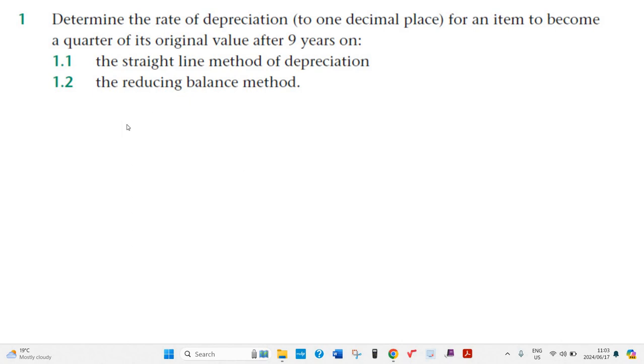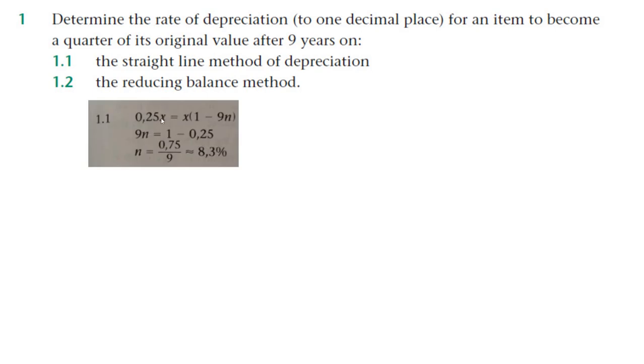So instead of, you could use A and P. In the memo, they use X. But A is going to be a quarter of A. So you could write a quarter X or a quarter A. They use X. And so a quarter of its original value. So there's the original value. This A at the end, actually P is X, and the A is 0.25, a quarter of X.